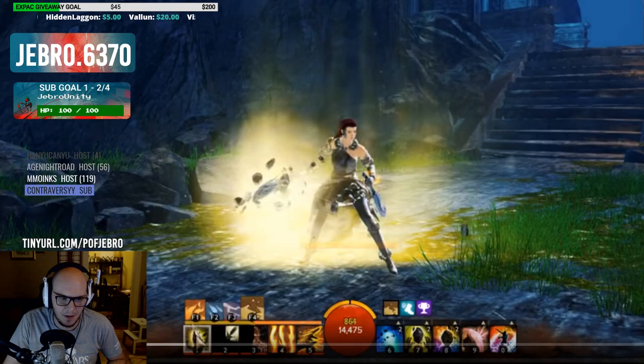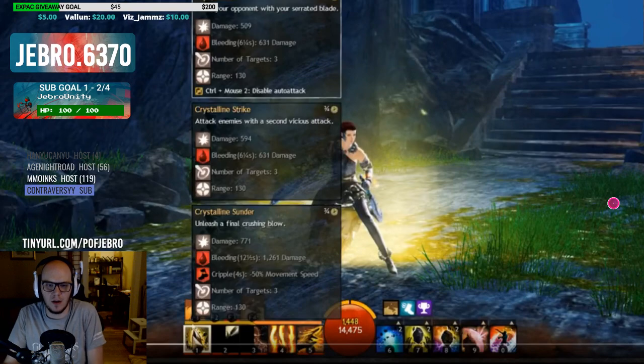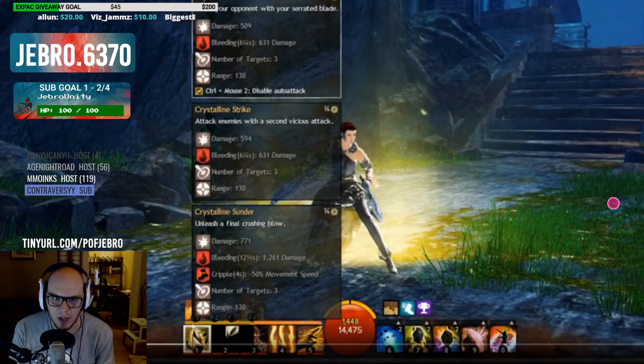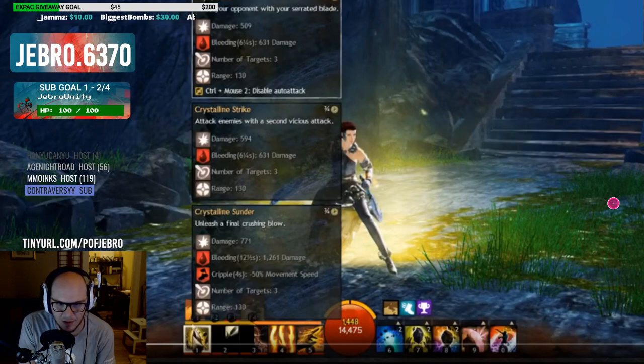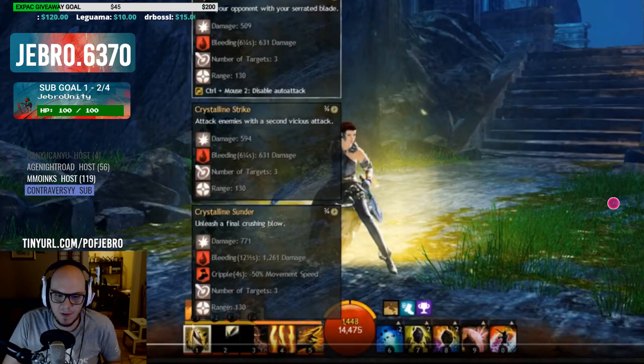Okay, so let's see where it went. Sword 1 on Earth. Crystal Slash. Strike your opponent with a serrated blade. So bleeding, cripple, and a third ability, which is Crystalline Sunder. Crystalline Strike is attack enemies with a second vicious attack. Tiny bit extra damage. Same bleed stack. 3 targets. So it's all cleave, obviously. And then the third one inflicts cripple, which is quite nice. And another bleed stack as well. Actually, a bleed stack of 12 and a half seconds.